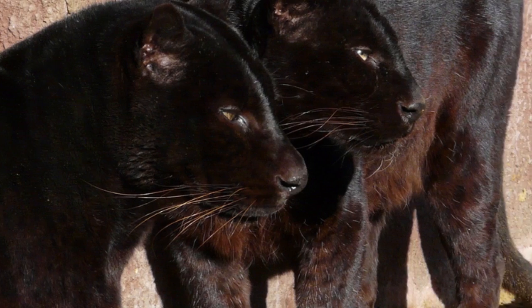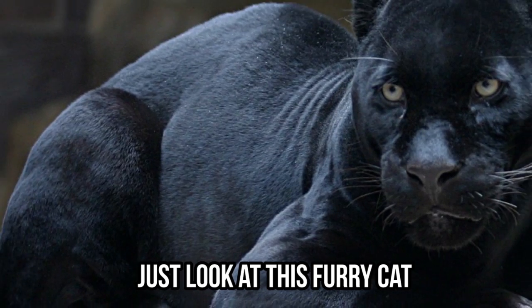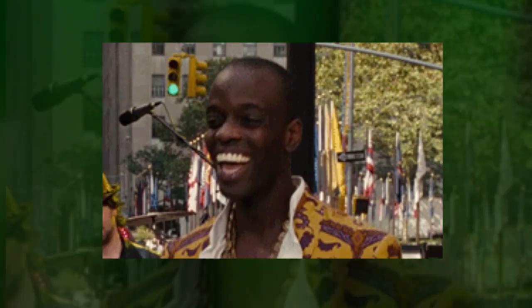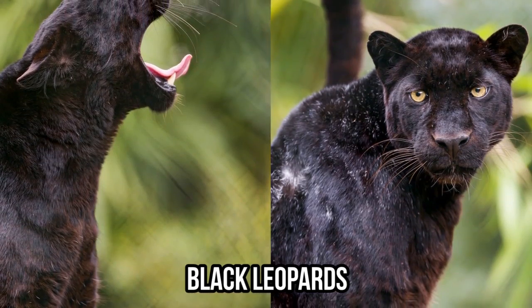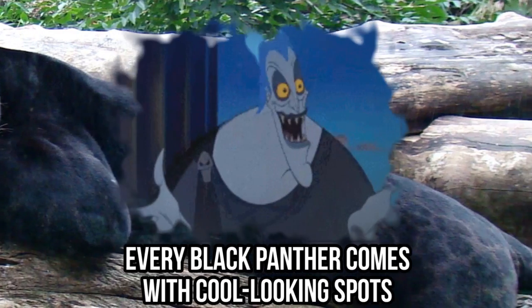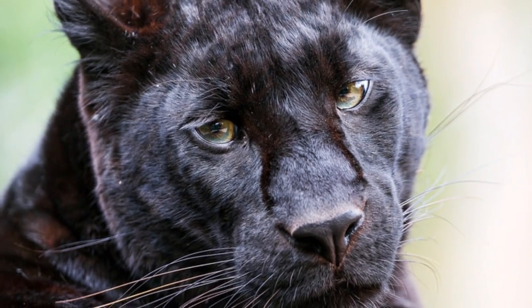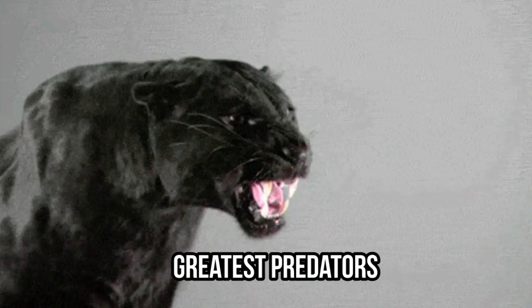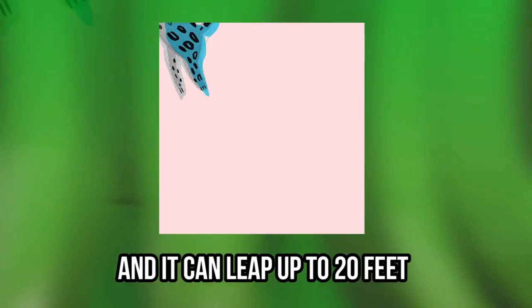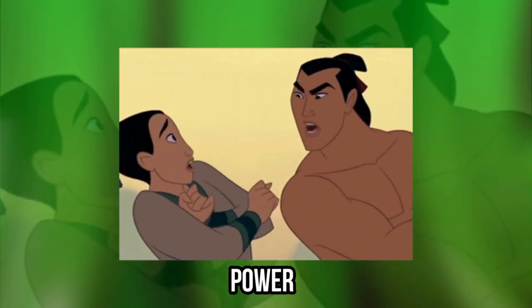Black Panthers are probably one of the most majestic creatures out there — just look at this furry cat. America calls them black jaguars, while Asia and Africa refer to them as black leopards. Their skin pattern depends on their genes, and every black panther comes with cool looking spots — some are just less visible due to their dark fur. This fierce dark cat is one of the greatest predators: smart, fast, and it can leap up to 20 feet. Their mighty look and fierceness earned them an important symbol of courage, valor, and power.